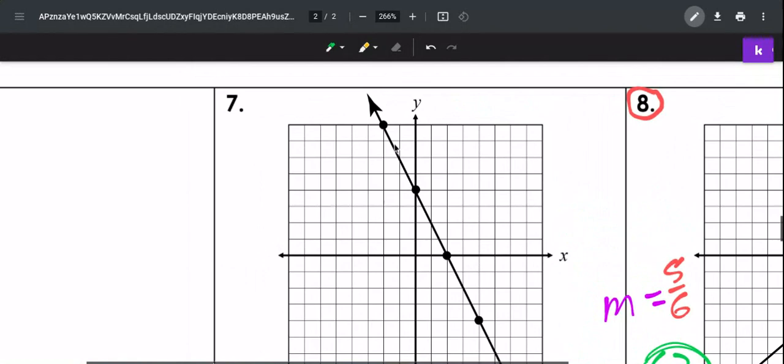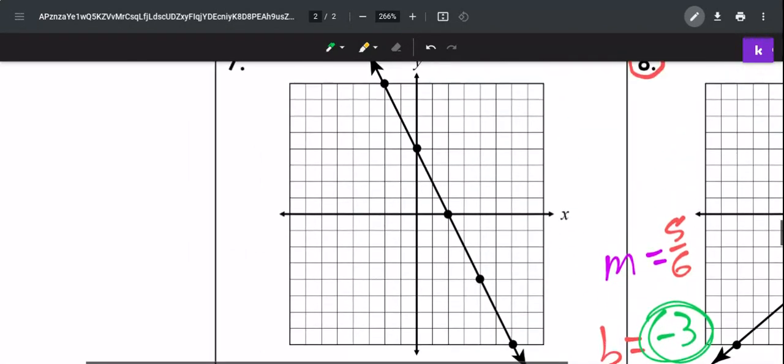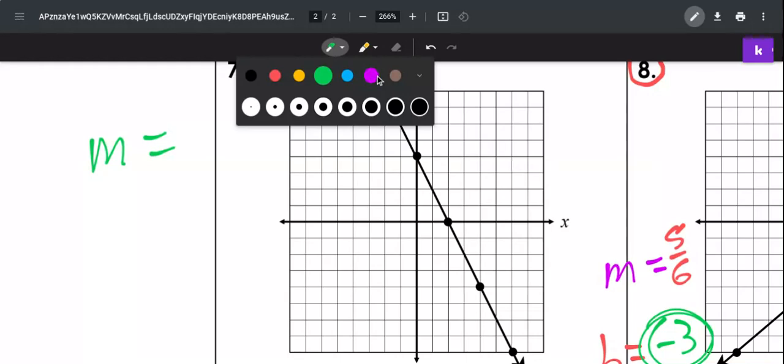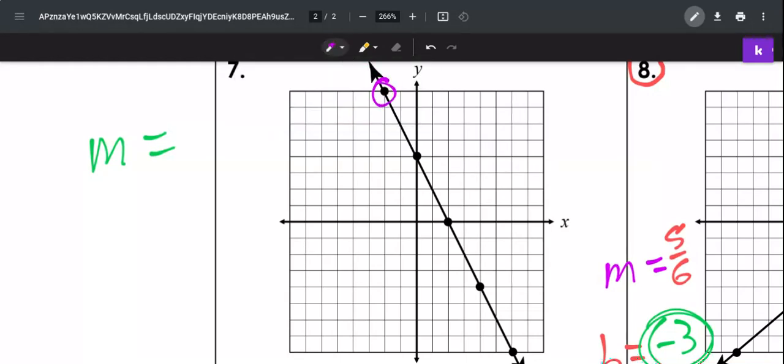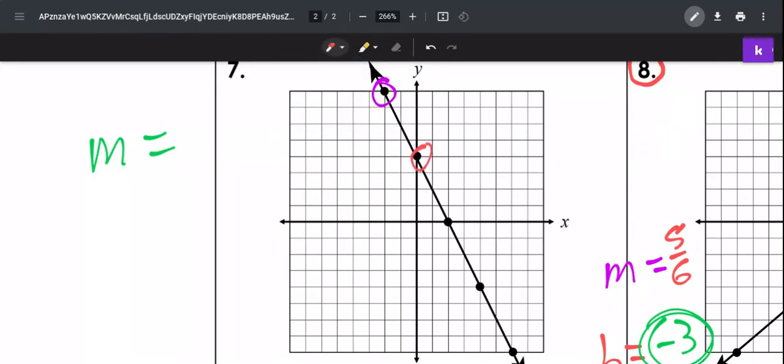All right, so let's look at 7. Because with 7, there's going to be something interesting happen here where we need to simplify a little bit. So let's find m first. So once again, start on the far left purple point, go to the right. I'll make it red. Okay, now to go from purple to red, we go down, which means negative. All right, we're going to go down 1, 2, 3, 4. Then we're going to go over 1, 2.